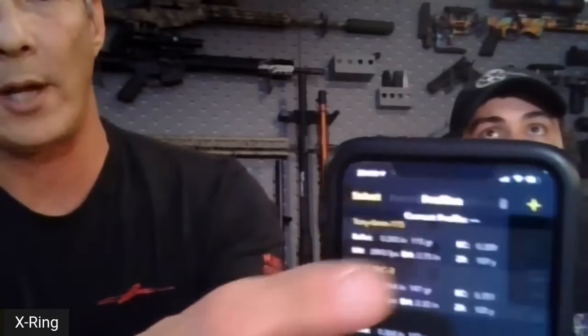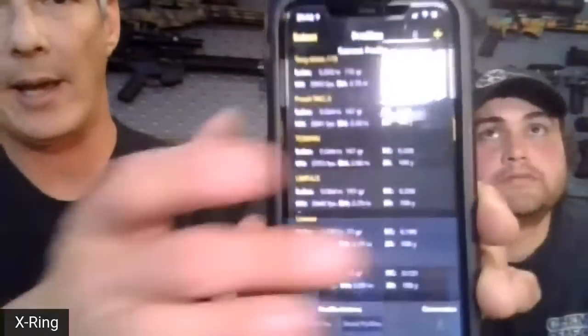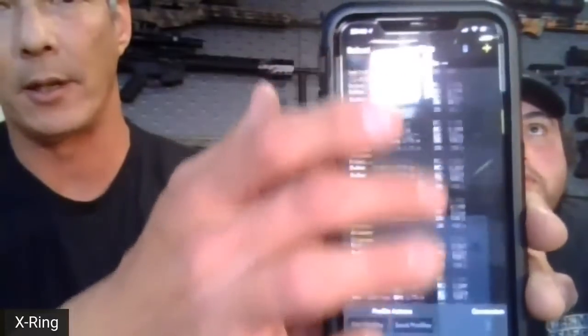I've hit that. Now what I'm going to do is I'm going to go to Gun Profile Management, okay? You'll see I have all of these different profiles in here. Now, in the beginning, back in the day, they didn't pair with that many units. I mean, I think it was like 10 guns. I think now it's up to 30 guns that you can put in here, 30 different profiles.